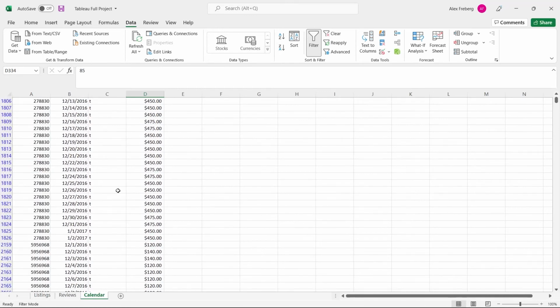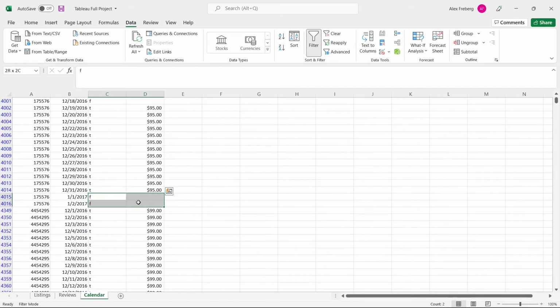Let's try to find a blank one really quick. Here's a blank one. So there's these T's and F's. The T means that it was taken. The F means that it's vacant. I don't know exactly what the T and F mean, but we can deduce that much from this. And so you can see when and how much this person, or this home, made in that time. So really good data in here. There's a lot to work with.